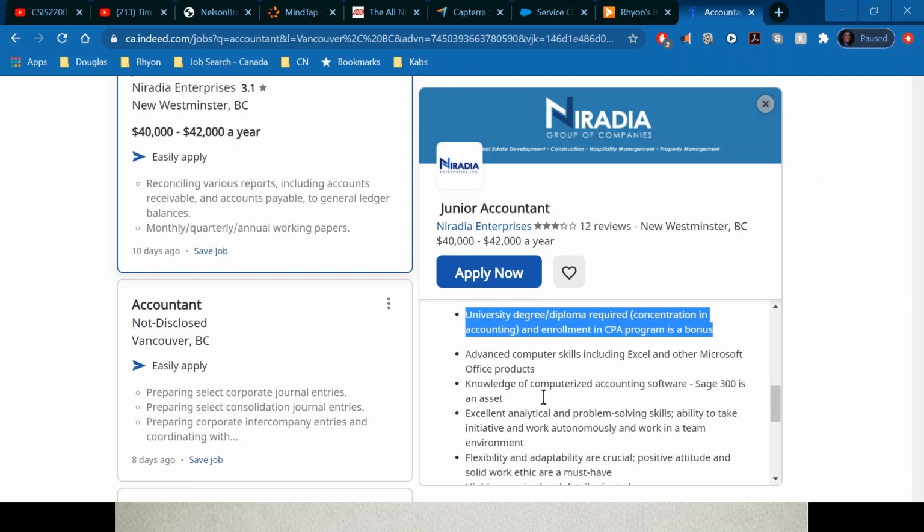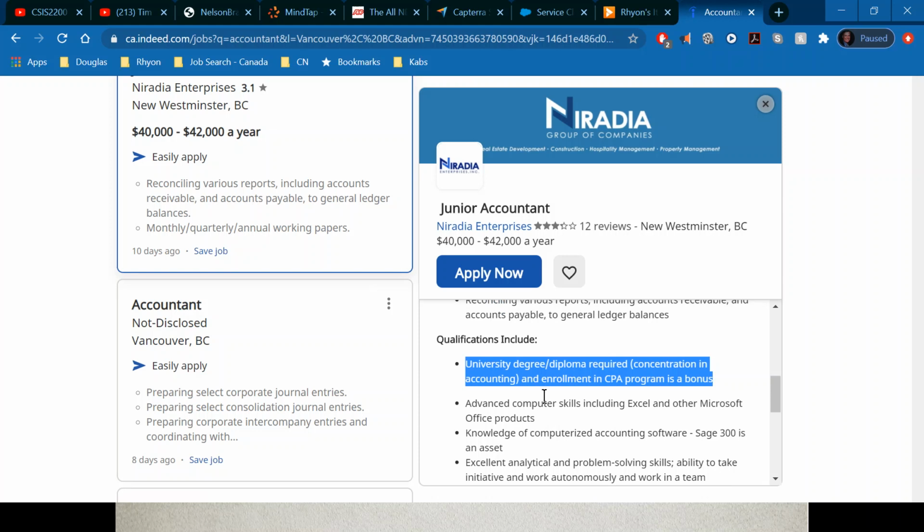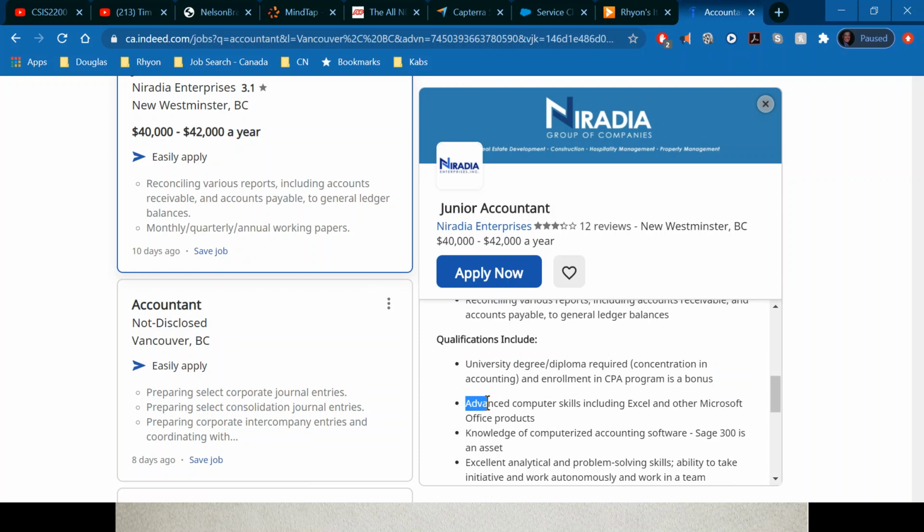But what's the second most thing that they want you? Now I didn't set this up. This is completely just random. The advanced, not just regular skills, but advanced skills in Excel. If you're an accountant, if you're not an expert proficient in Excel, you're not going to get that job. So there's a software system that you're going to need to know, a productivity. This is your computer literacy. Now, that's the general productivity literacy job portion.